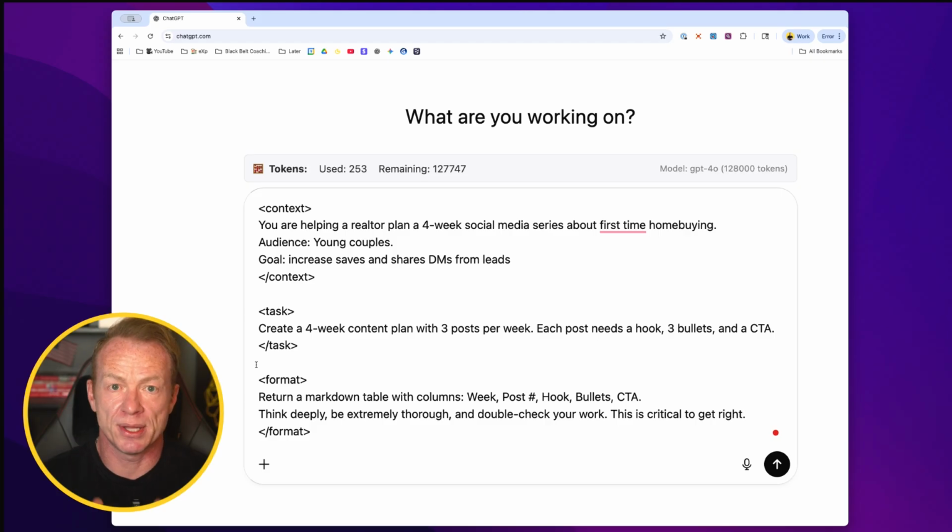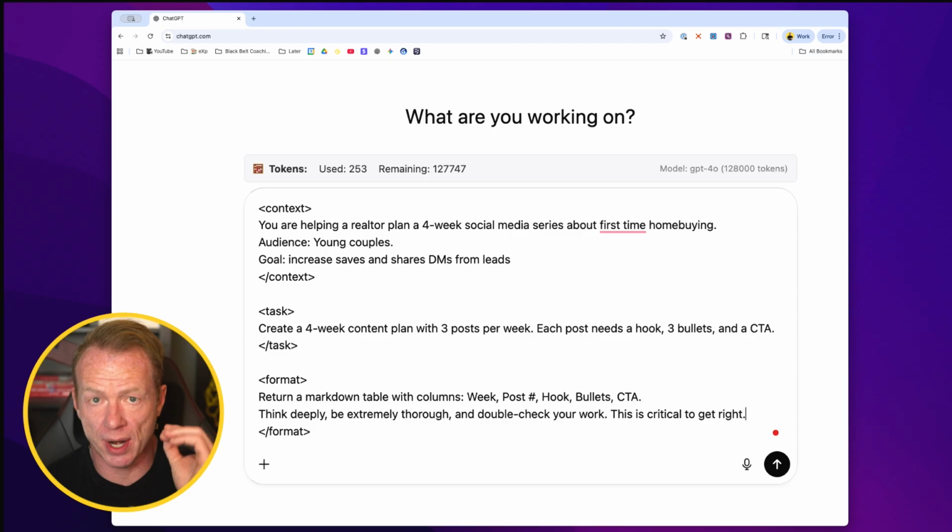The results might be okay, but now in this type of context, task, and format, we've given it clear, structured instructions for it to know exactly what to do. Because the context prevents hallucinations by giving the model the world it's supposed to be operating in. The task creates one clear outcome that you're looking for, and then the format tells it precisely how to deliver it.